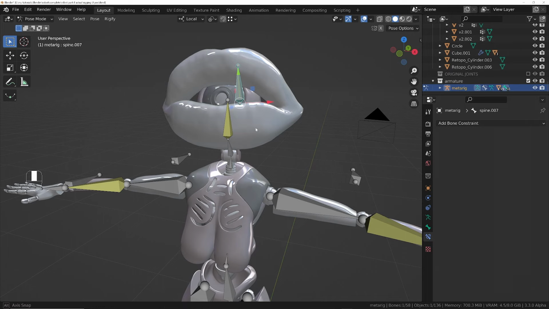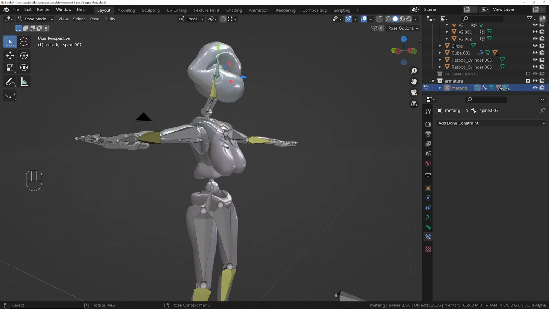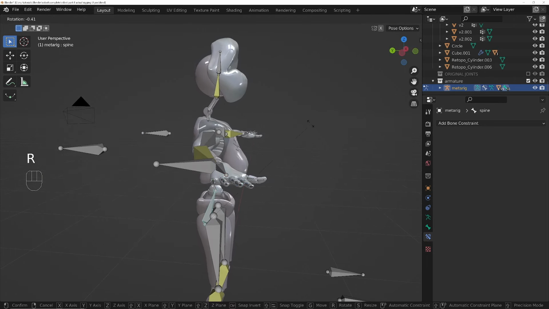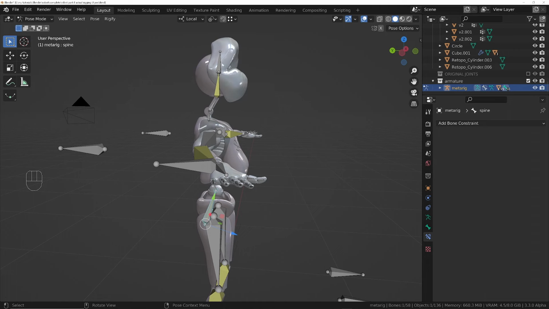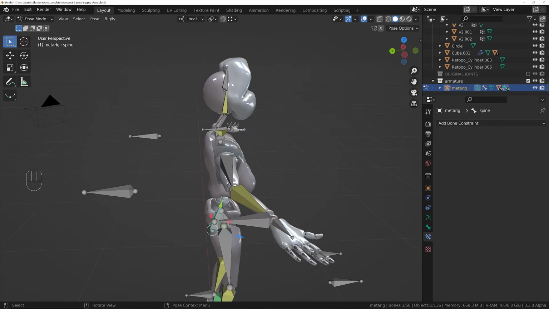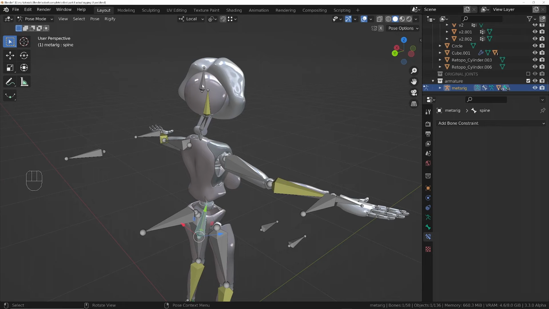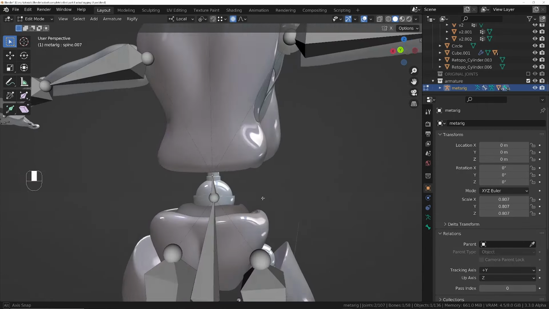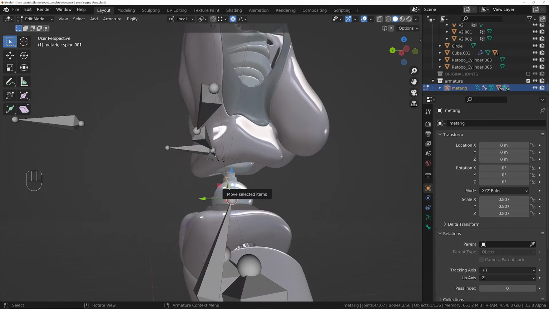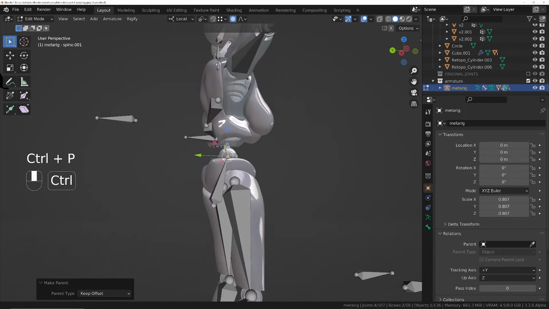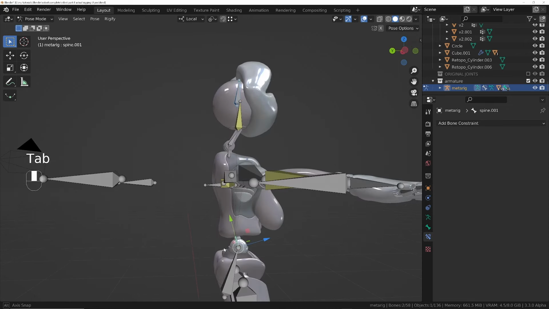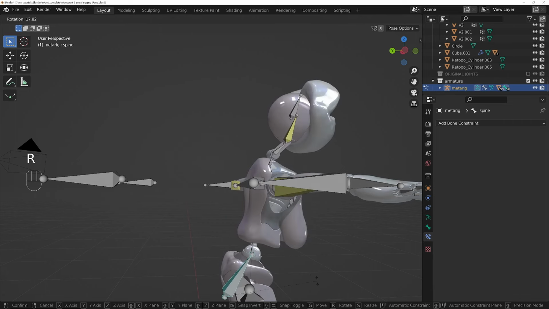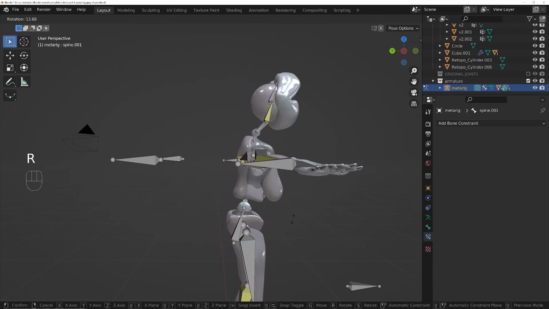And just to ensure this head bone doesn't move around when we rotate the waist. So for example, if I do this, you'll notice the head staying in place, and that's because this bone, the IK for the head, isn't actually parented to anything. So let's go into edit mode. I'm going to parent this bone to the bone above the pelvis. Shift click, Control P, and keep offset. And now, if we go in pose mode and rotate this pelvis, the head will no longer try and compensate for that. And same if I rotate this as well.